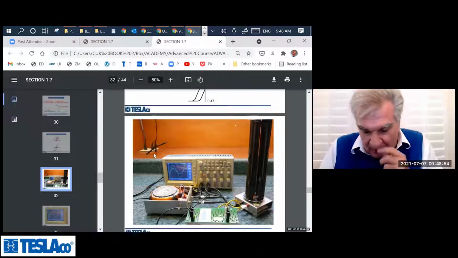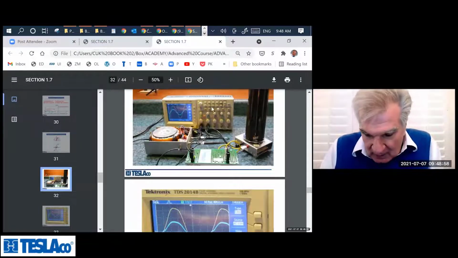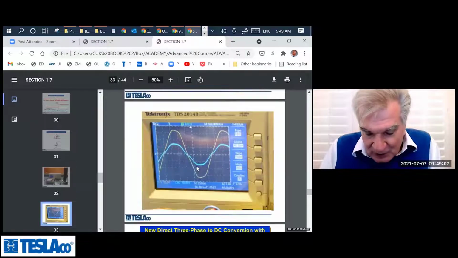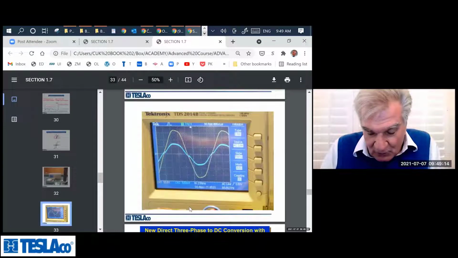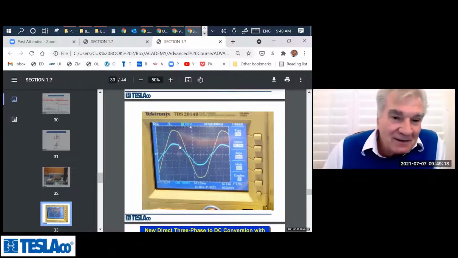All right, so this is a demonstration that I made originally, and you can see here on the scope, you don't see a sine wave. I was advertising that with sine wave power factor correction, the current is in phase with the voltage, so the voltage is a sine wave and the current will be a sine wave. But you see the current here in the blue. And why is it not a sine wave?